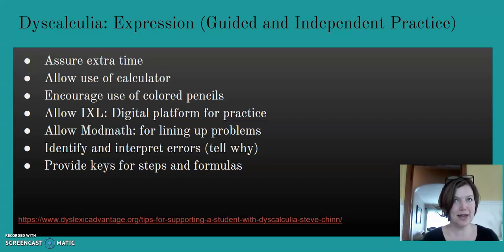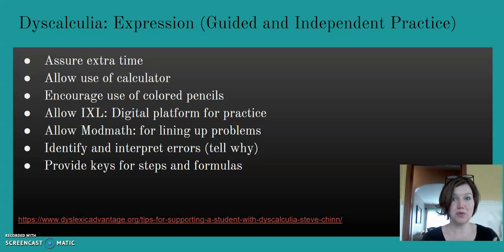So I do love that idea of writing the goal and then removing the barriers. And in doing so, if your goal is for them to be able to perform long division, you can remove the barrier of those multiplication facts they don't know by providing them a multiplication table. So that's really important. Encouraging the use of colors for them will help a lot of them as they practice to do certain steps in certain colors. I love the website IXL for independent practice.